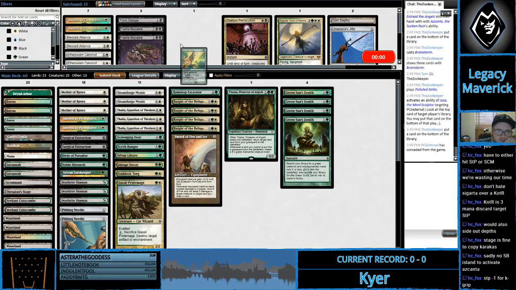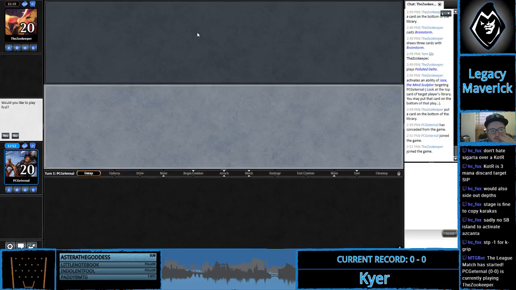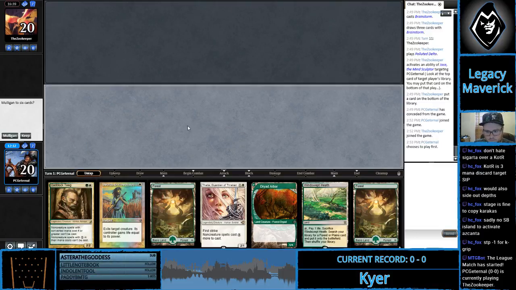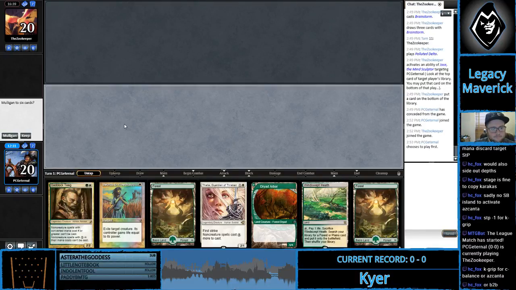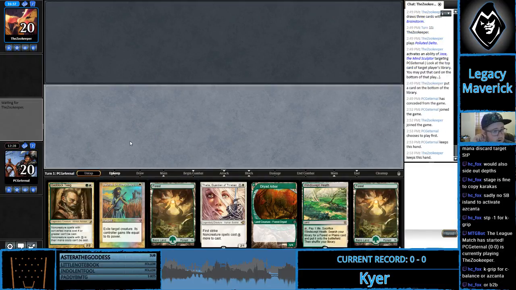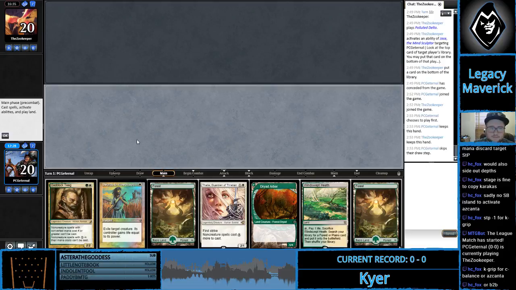What is Corrosive Grip coming in against? Oh, god damn it. Okay. Well, we're not boarding at all, guys. I never look at the clock. Oh, this is a great hand. Oh, for Azcanta? Yeah. Well, we didn't get to board because we're not smart. Well, I'm not smart. You guys are just fine.